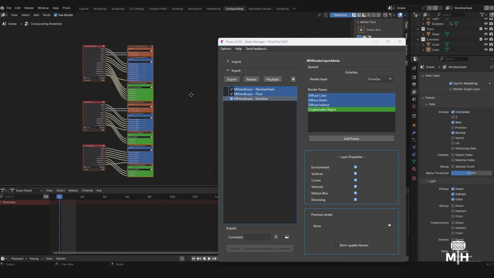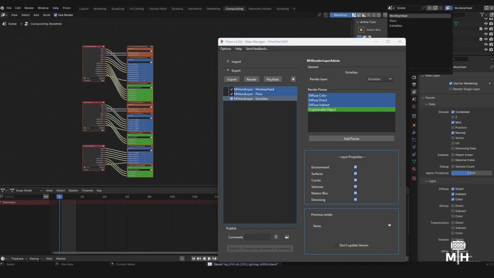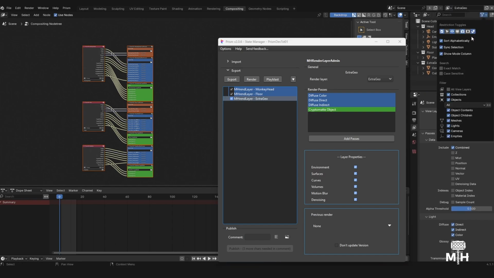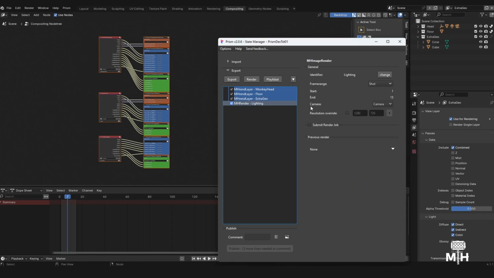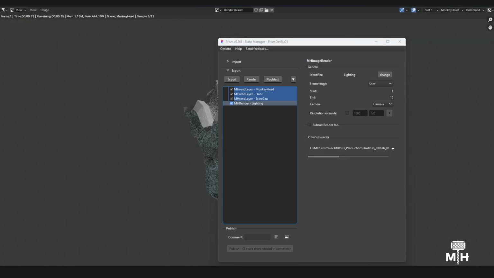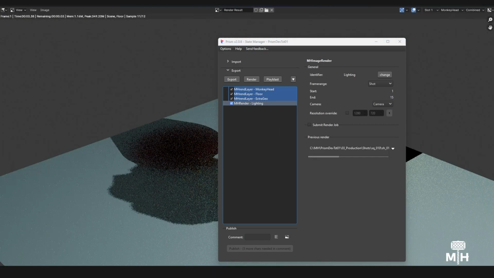So now I have all my layers, I can save. I'm just gonna set up this extra geo layer a bit. So to render all this, I'm gonna use an image render. Here I'm gonna say shot 1 to 15. I can submit it to the farm, but this is local, so it's not gonna work well, but you can submit if you want, it works great. And I'm just gonna execute and see you guys in a bit.